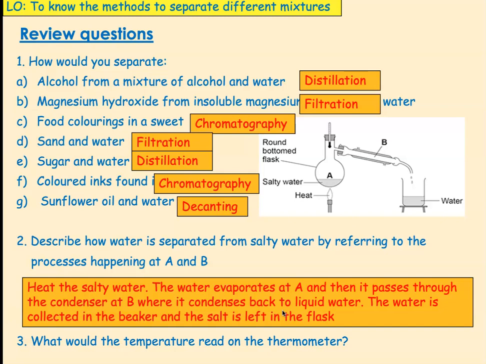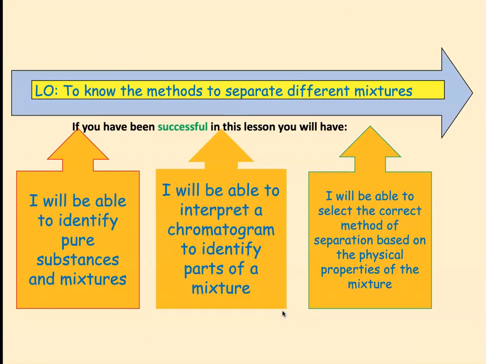So what temperature would be read on the thermometer? Well that's the boiling point of water, so that would be 100 degrees Celsius. So now we're able to do all of the success criteria. And I hope you've been successful in this lesson. Thank you.